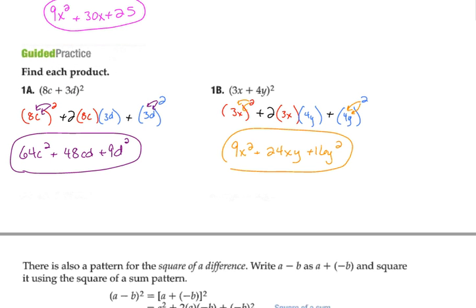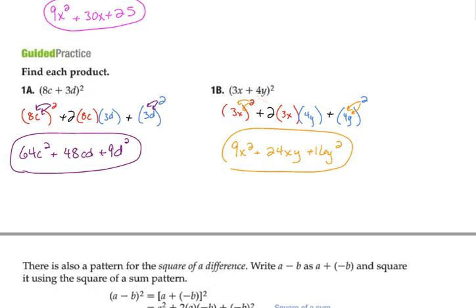Okay, these two problems have 2 variables in them. So when we got to that middle one and we doubled the terms, we have both a C and a D variable. The rule is if we do have more than one variable, we usually write them in alphabetical order. So this is actually in standard form because, even though we have 2 degrees here, C is before D in the alphabet. That's why we wrote it like that. Okay, remembering that we distribute both of those. Same thing for 1B.